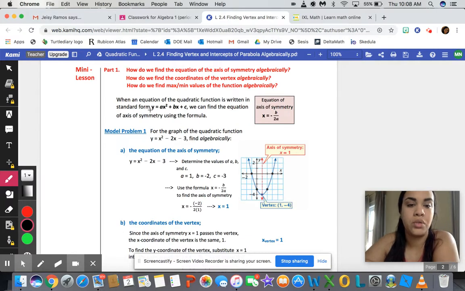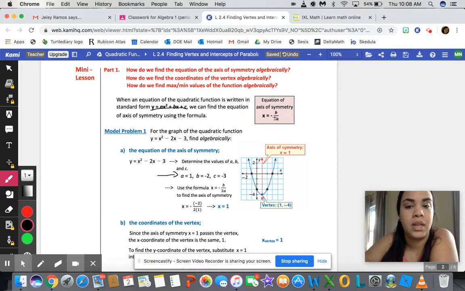So the first thing you want to do is put your equation or your function in standard form. Sorry, I'm sorry, it's looking crooked. This is the standard form. And once you have it in standard form, we're going to identify the A, B, and C. What are the values of A, B, and C? Over here, we have y equals x squared minus 2x minus 3. A is 1, B is negative 2, and C is negative 3.